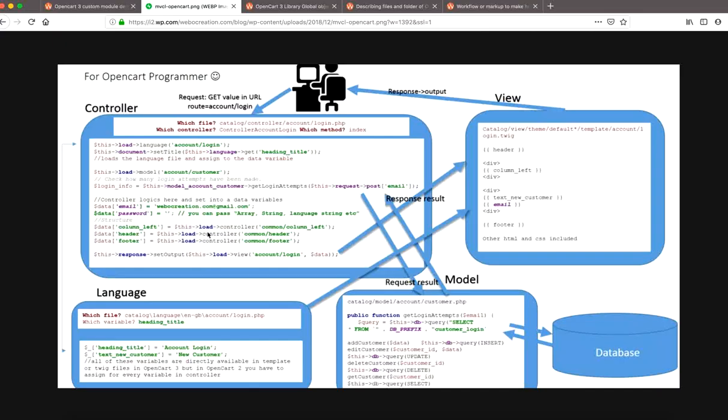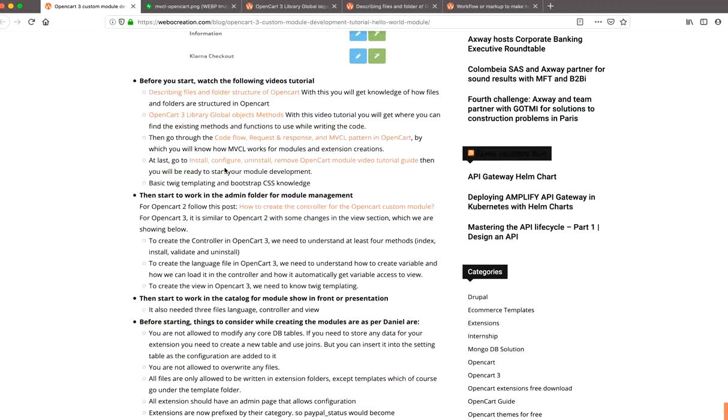When everything is set, the data value is sent to the view, and the view is sent to the user as a response output. In this way you can get details of the MVCL pattern in the blog post.